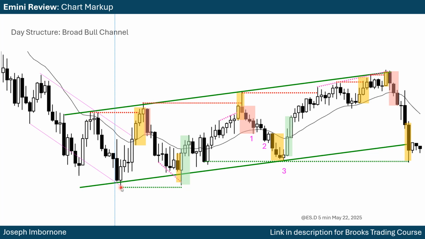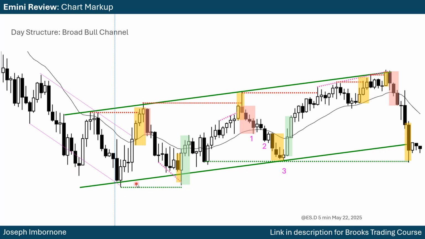Based on Al's teachings, you can do this a number of different ways, but I prefer overshoots in the second leg here rather than undershoots in the third leg. So that's why my trend line is connected here, and you can see the second push overshot the channel line rather than connecting this down to these lows so that the first and third push would be undershoots.